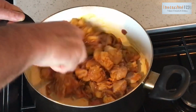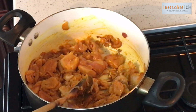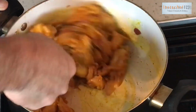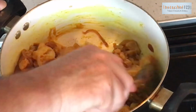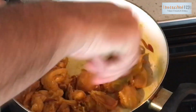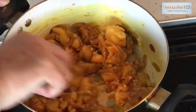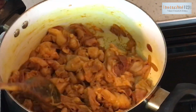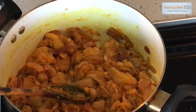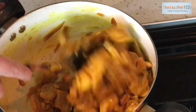Keep stirring this round, just frying the chicken off and the spices. Just like that. Wonderful. Just going to fry that for another couple of minutes. So the chicken is nicely coated now.